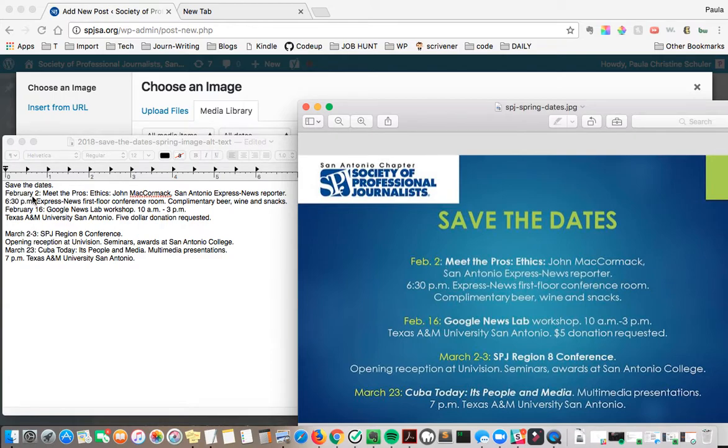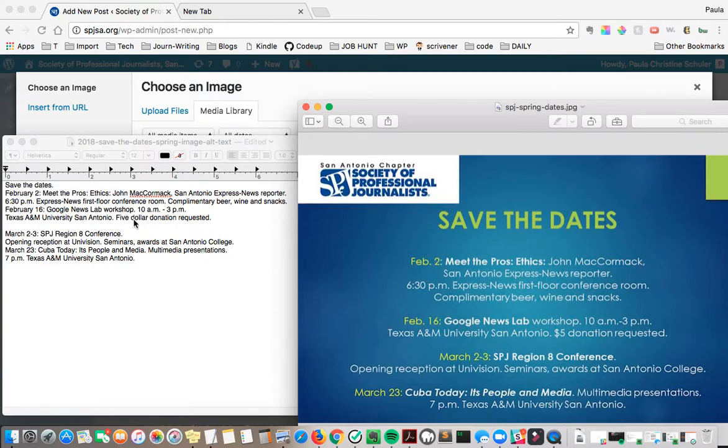I actually wrote it out because maybe the screen reader is not going to say February when it sees FEB. When you're listening to the GPS, it's not necessarily saying UTSA Boulevard when it sees a street sign that says the letters UTSA. My GPS is telling me Utsa Boulevard. So I'm not assuming that every screen reader is going to read February when it says Feb. So I actually typed the words out.